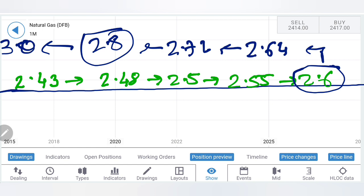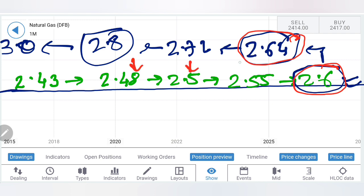Right now I am looking forward from a bullish perspective. However, do not forget that till 2.6, 2.64, in fact I will include this, till 2.64, do not consider natural gas as bullish. It can possibly reverse, possibly try to drop here. So till 2.64, you have to keep trailing your stop losses. You have to either shift your stop losses here, or book 50% and trail the rest, or book 100% and re-enter. But please ensure till 2.64, do not be in a comfort zone, do not think that it is going to fly high further.